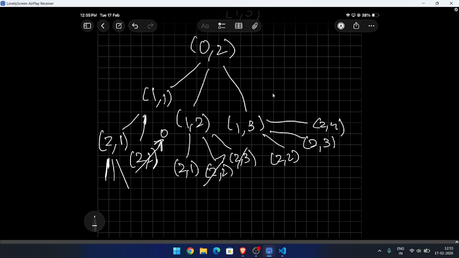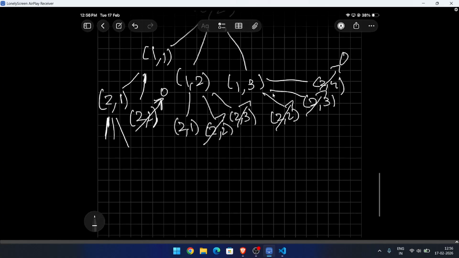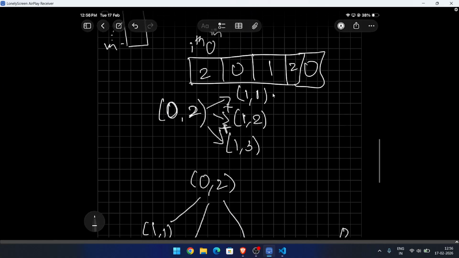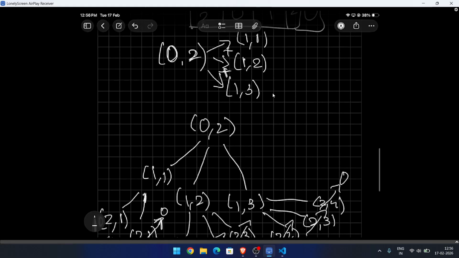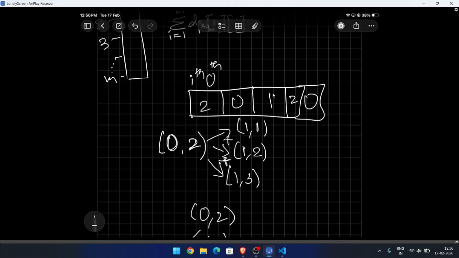This would also be 0, 0, 0. So now the only possible way is 2 comma 1. From here we can go to 3 comma 1 and 3 comma 2. But in the third element also the element is present.